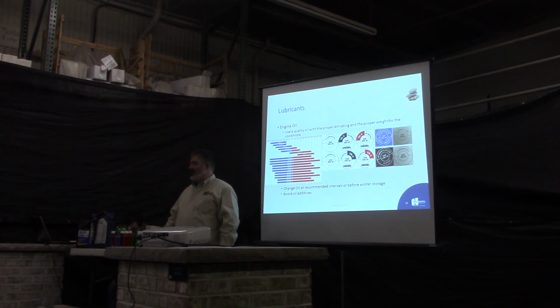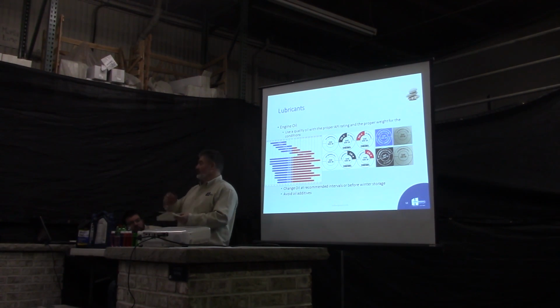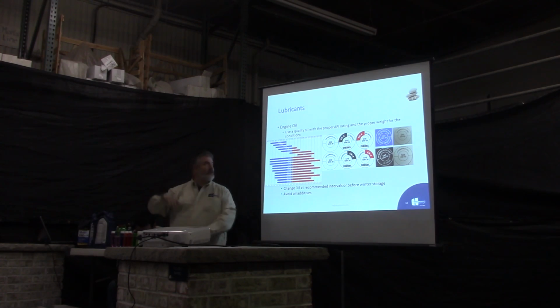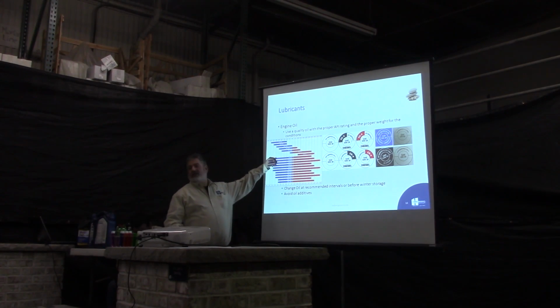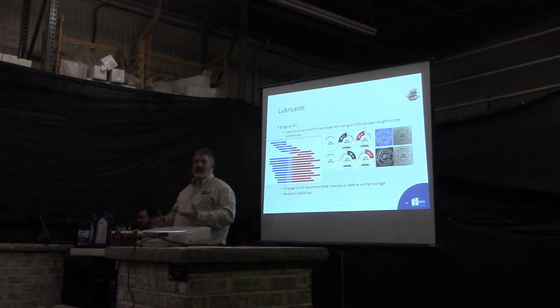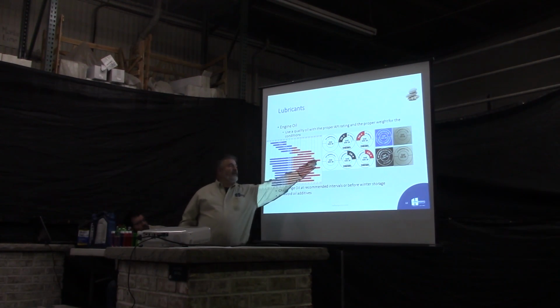If you go to your operator's manuals on your equipment, they'll usually give you a chart. Depending on what kind of temperature ranges you're running in, if you're running in severe cold, you're going to want to use like a 0W40 or a 5W40. If you're running in standard temperatures, you can use like a 15W40, something like that. Temperature decides what weight oil you want to use. The good thing is with the multi-weight oils now, you can see the range of temperature that you can use.